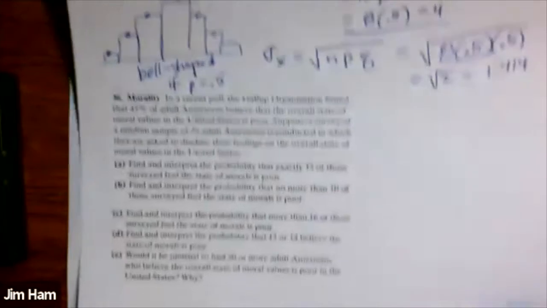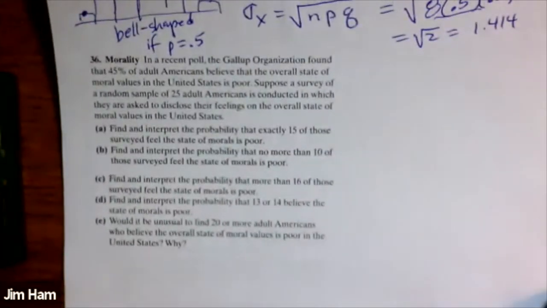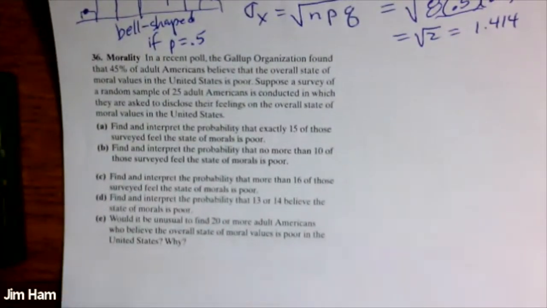bell-shaped. Okay, so the next few problems are all applications. These applications will be much easier in your homework, or at least when you figure out how to do them, than when you see them all together with just a bunch of other problems. The hardest part here is to try to figure out if this is binomial. And since you know these problems are in this section, you'll know that they're binomial. So let's take a look at how we would answer this application here.